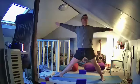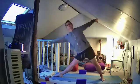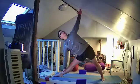but of the back leg as well. Feel that the back leg is evenly part of the pose. Stretch over, find the shin, turn the chest up to face the ceiling.